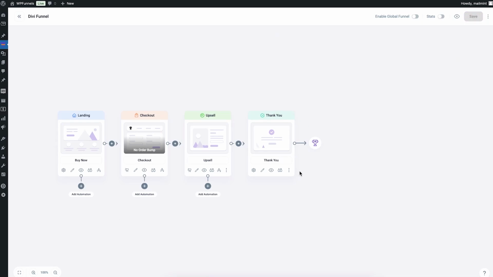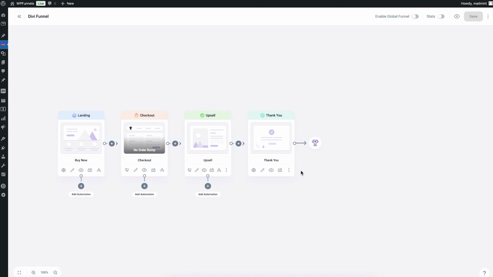There you go. Now do remember that I have imported templates here. It doesn't mean you have to import the templates, but you can create one from scratch. You can also use a template you already have saved in Divi for these pages if you want. Totally fine. Just make sure you're using our modules in the right places.